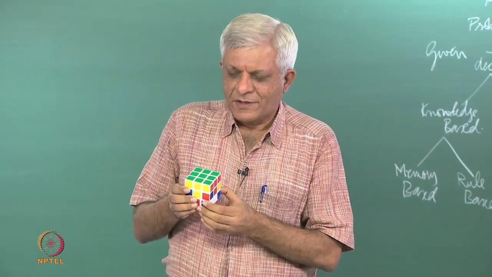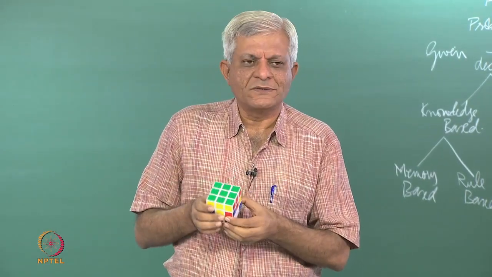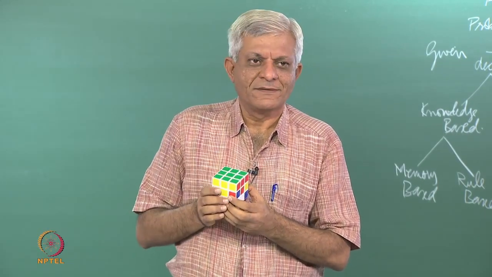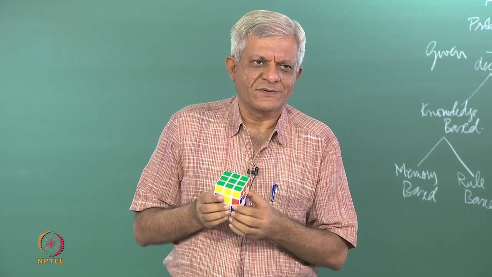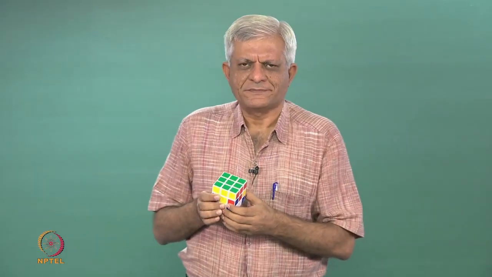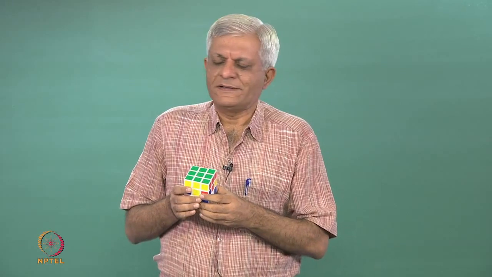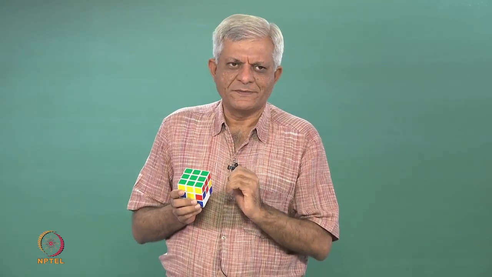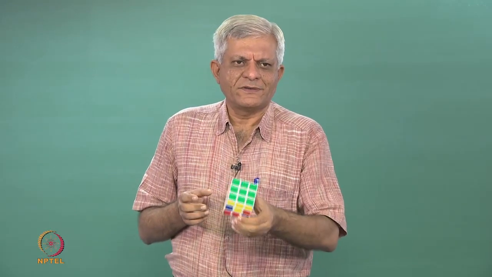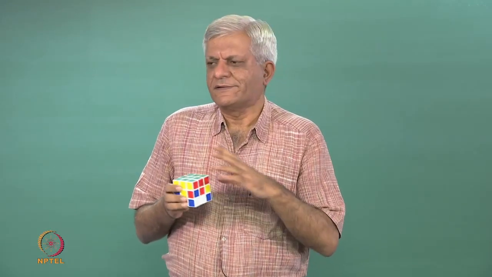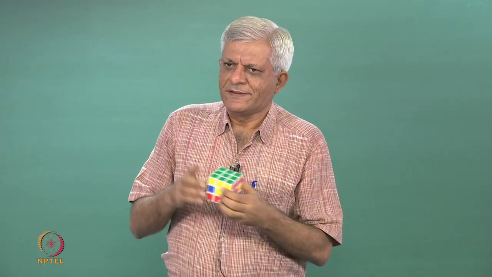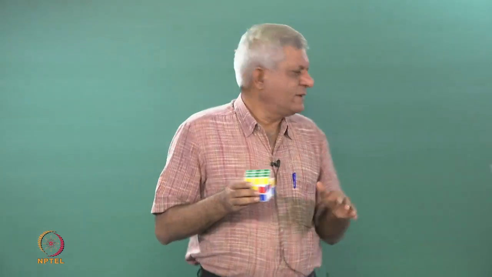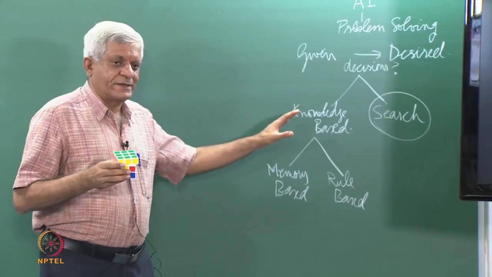Now, how many of you know how to solve the Rubik's cube? Only one, 2, 3. So some people at least. Notice that the question was how many of you know how to solve it, which means that if I were to give you this cube, you would virtually without thinking do a sequence of moves which will end up making this solved. So, you are exploiting what we call a knowledge based technique.